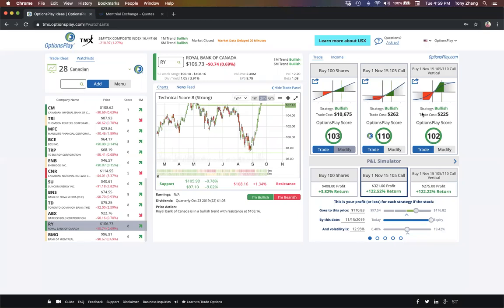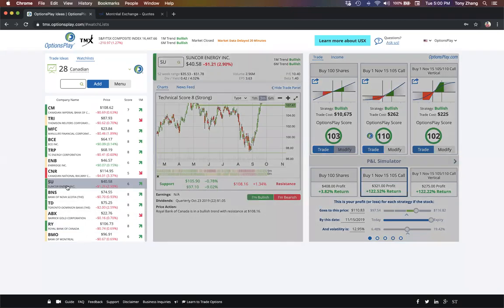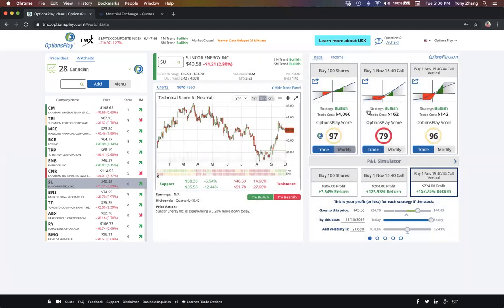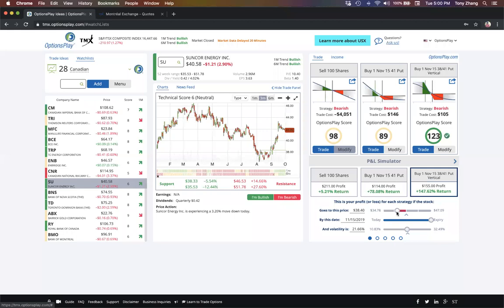And again, for those of you that are a bit more experienced, you might want to take a look at that vertical spread. As you can see here, this spread allows me to make the same return with a smaller amount of risk. So instead of risking $262, I can risk $225. There are different strategies that you can trade, but this tool is really designed to allow you to quickly type in any stock that you have a bullish or bearish view on and instantly start taking a look at starting points to compare buying the stock to buying a call option, or shorting the stock to buying a put option, and using the P&L simulator to see how these strategies perform based on your outlook on the underlying stock.